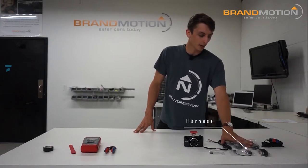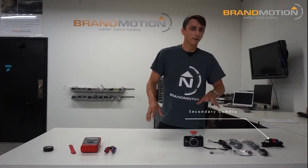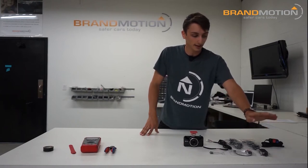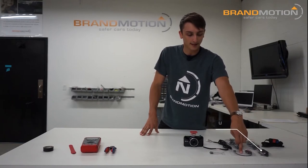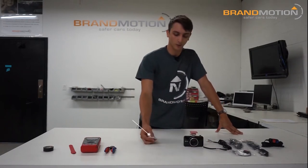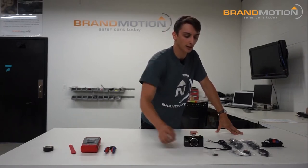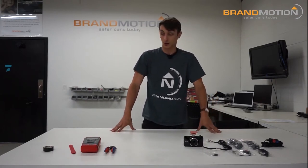Here's the harnessing for both power options. The kit also comes with a secondary camera, which is usually driver-facing — included if you choose to use it. It comes with a hub for one of the power options, a GPS antenna for speed and location data, and a USB dongle that isn't in use yet but is included in case new functionality rolls out. It also comes with comprehensive instructions.